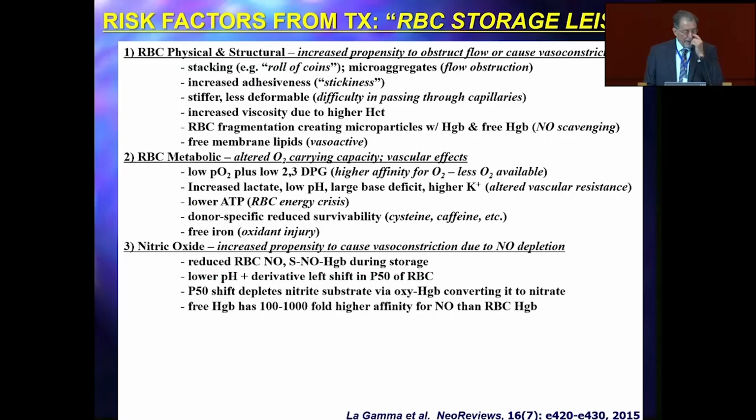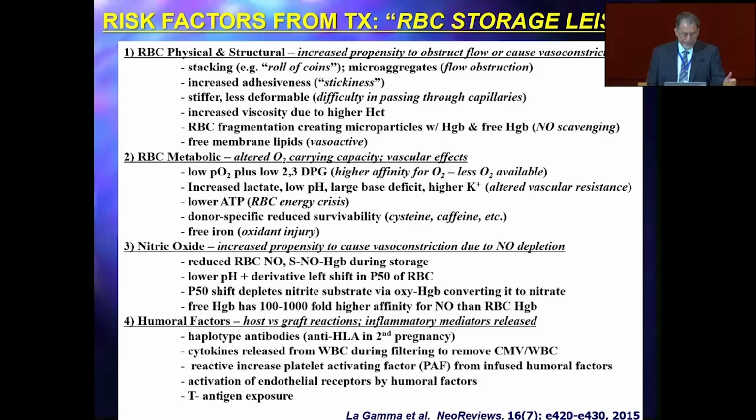There are metabolic alterations. Everyone knows about 2,3-DPG, but among other metabolic alterations is a drop in ATP and higher potassium, higher lactate in the diluent, if they're in saline or serum. Nitric oxide is no longer bound to the hemoglobin. In fact, the hemoglobin you're infusing in the red cells has zero nitric oxide, and red cells in storage have an increased likelihood of fragmentation and free hemoglobin. I suspect when you were a medical student, you said, why don't you just give hemoglobin? Why do we need to give red cells? Well, free hemoglobin causes a vasoconstriction that in humans has been shown to be nitric oxide dependent.